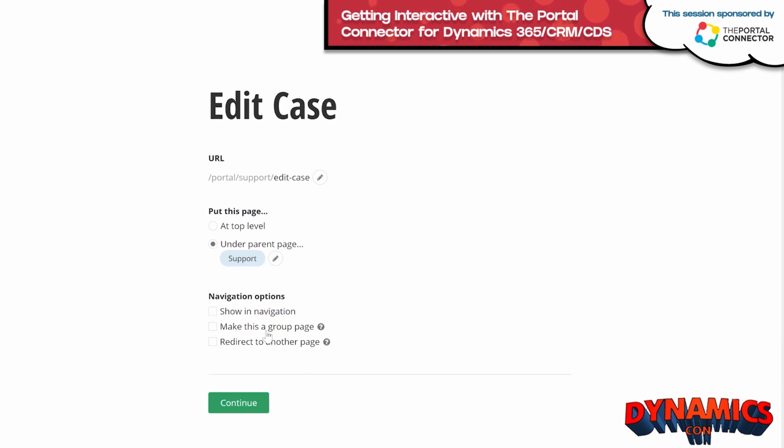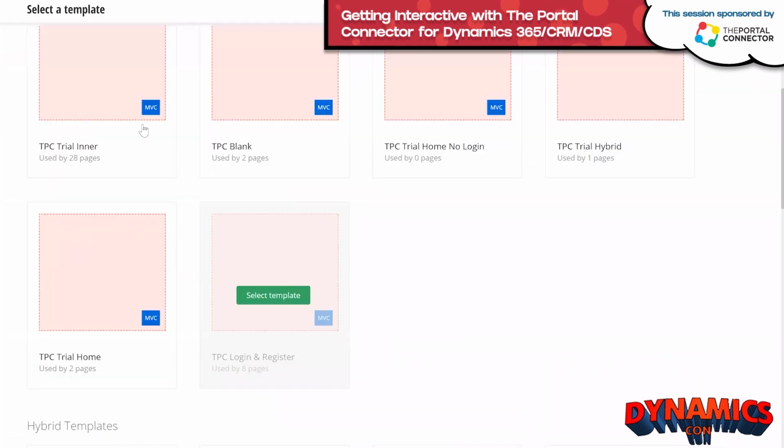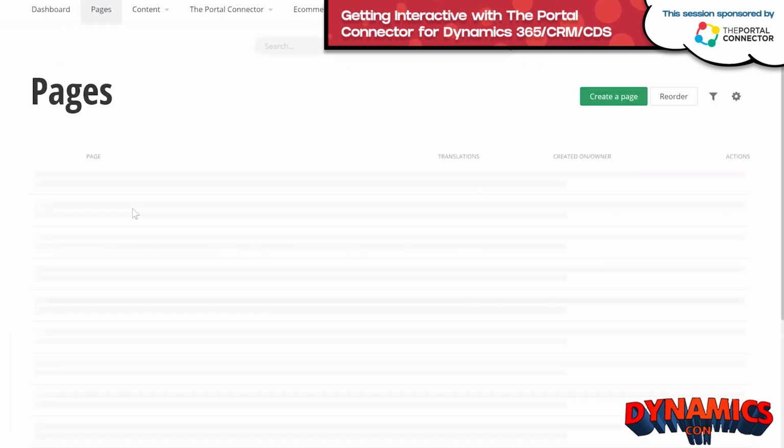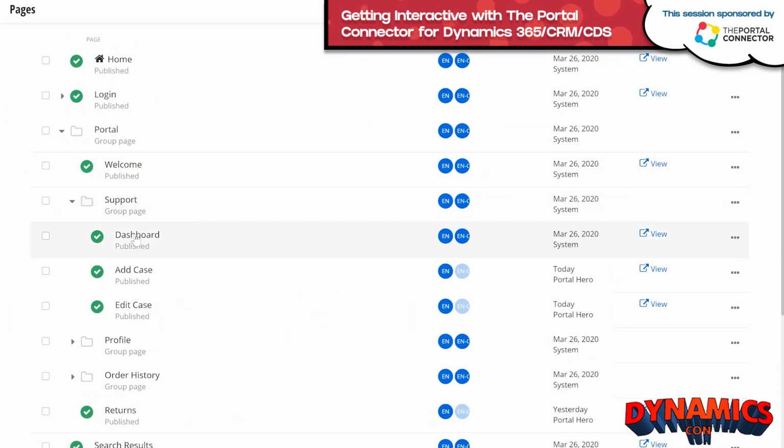So I'm not going to show that in navigation. Same process, I'm just going to select my same template here. Okay, so now I'm going to just publish this really quick, and now I'm going to jump out of this page. So now that we have a couple of pages stubbed out, let's jump into our dashboard page, and we'll get an active list of support cases up on it. So I'll jump into my dashboard.